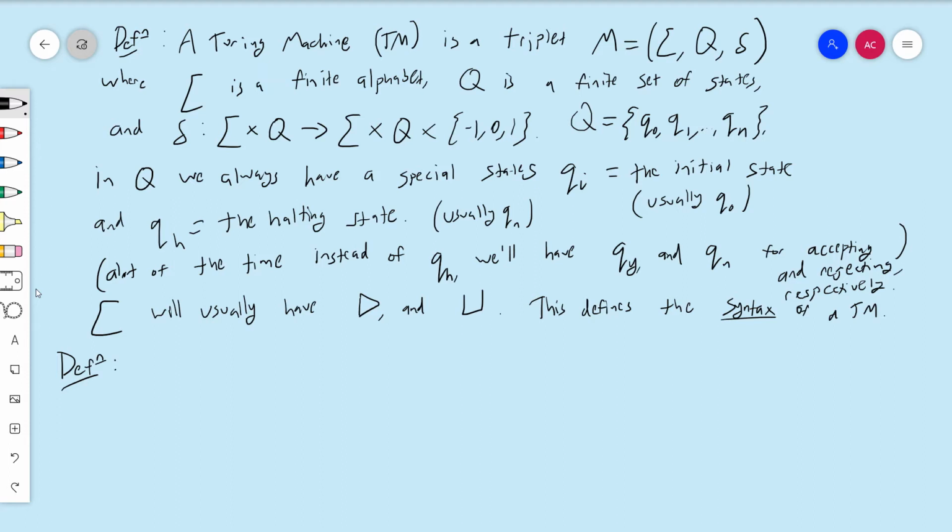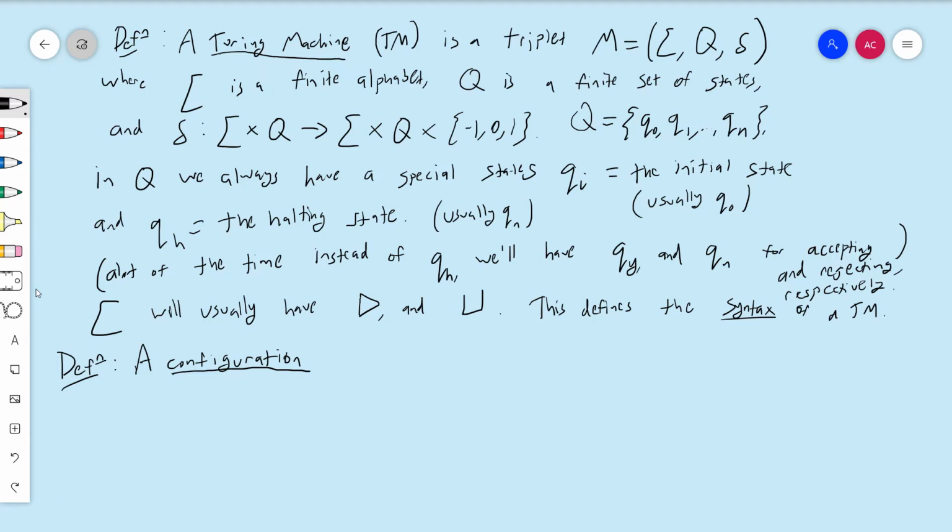Oh yeah, and I forgot to mention delta is the transition function, but whatever. So a configuration. And a configuration we're also going to sort of cheat. It's really, really hard to standardize computability theory in one collection of definitions. No matter what you do, you're always going to encounter one proof where you wish that you defined something a little bit differently, but it doesn't really change much, because fundamentally a configuration is just a complete description of the Turing machine at any one step. It's the formalization of that picture I drew with the tape and the stuff.